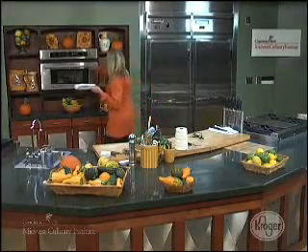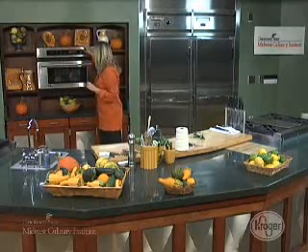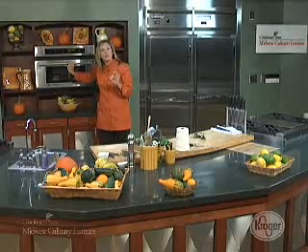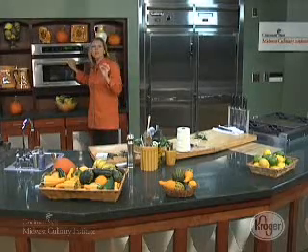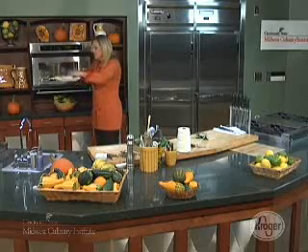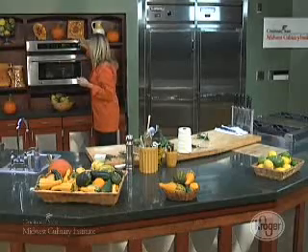The big thing — and this is why this is a great teaching tool — is there's something called carryover cooking. When this comes out of the microwave, it's still going to be hot, which means it's still cooking. So don't cook it all the way in the microwave. I'm going to do bursts of about ten seconds, check them, check the moisture underneath, and then hit it again for about another ten seconds.